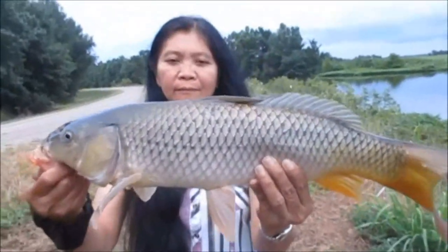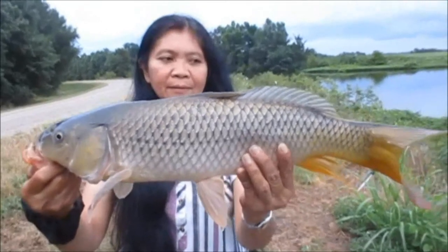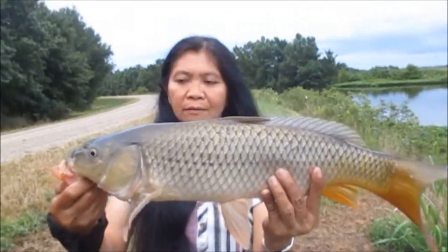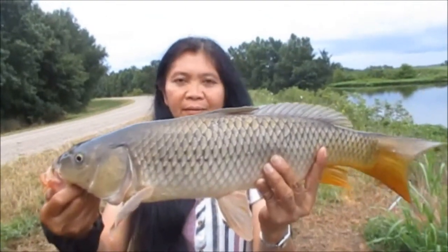Guys, we caught three and missed one, and we missed the biggest one, of course. She had her drag all the way tight. All right, good job.